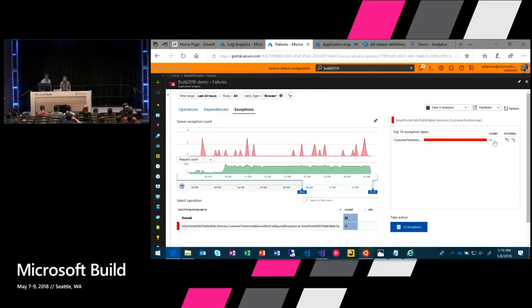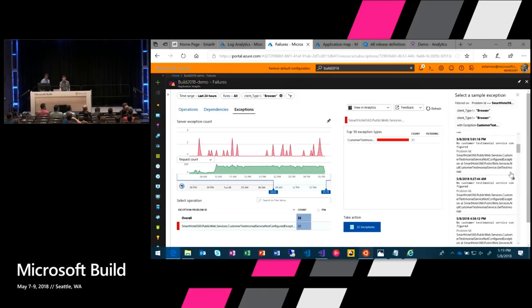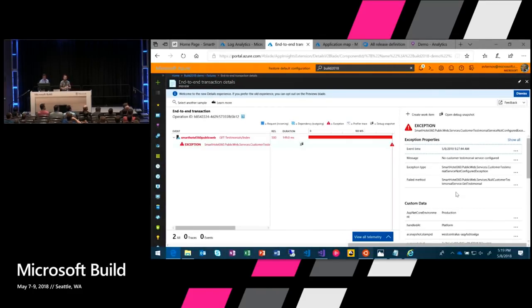And I can actually go and look at the raw exceptions that we're capturing. So we're not capturing some pre-aggregated form or metric. We're actually capturing the raw exceptions so that you have as rich a set of data available to you as possible to go in and do these investigations. Let's pick one of these. I'll pick this one, and I'll tell you why and what that icon means in a second. But you can see here the problem ID and when the exception happened. And when I click on any one of these, we are taken to this end-to-end transaction tracing experience.